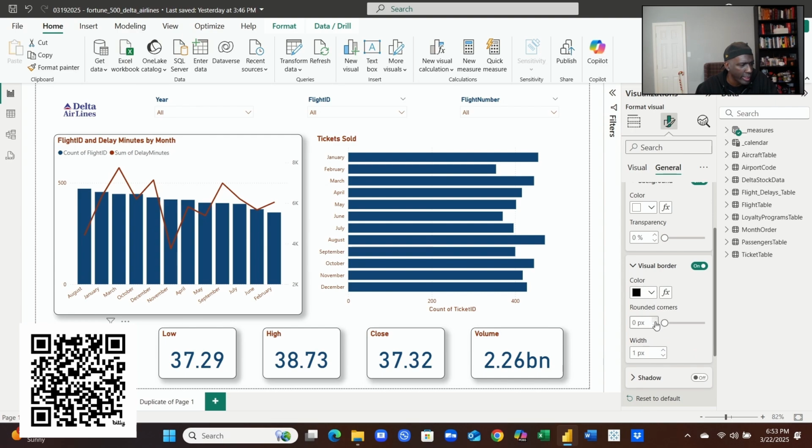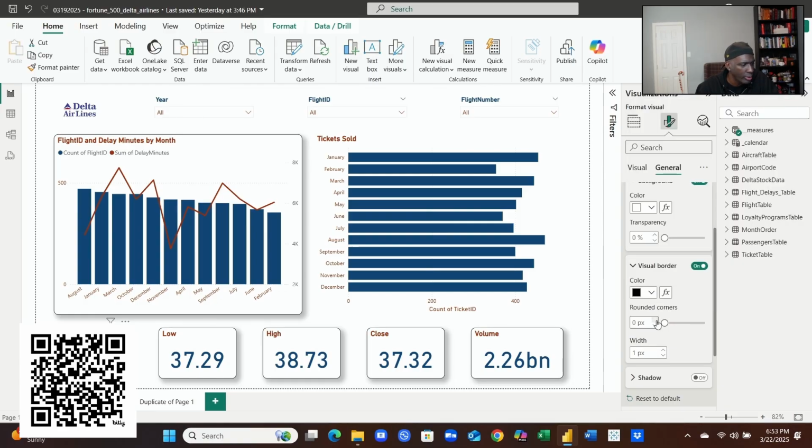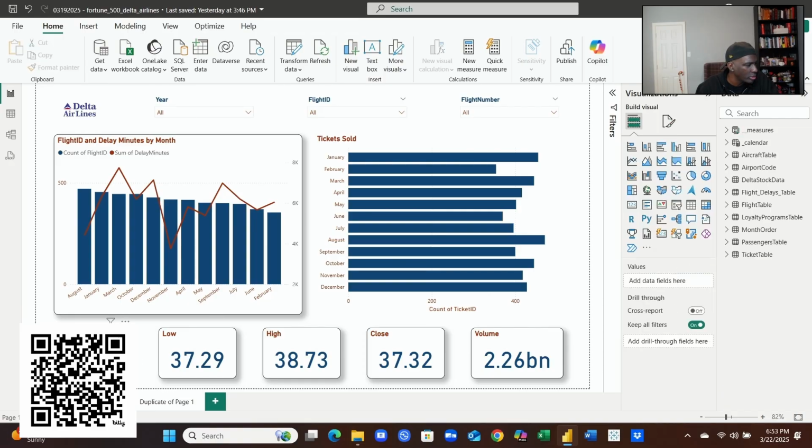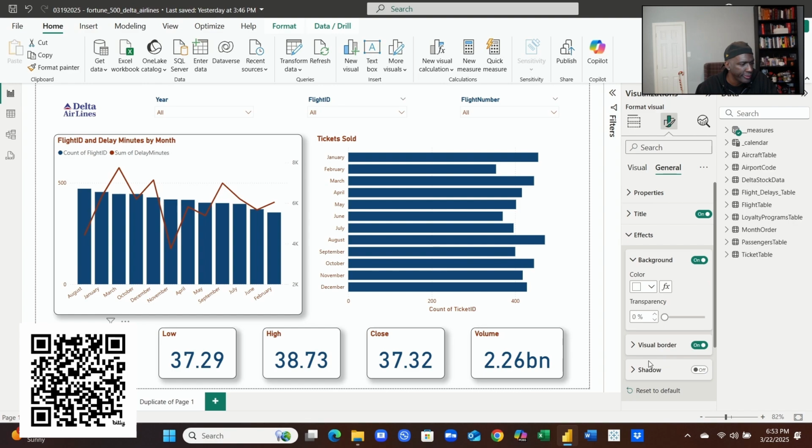I want rounded corners, the width of the border is going to be 1, and the rounded corner I typically use is 10. Now I've got a rounded corner, and then I want this to show a shadow effect such as we're seeing here. So I go back to format, general, effects, shadow, and I say, hey, I want to see a shadow.